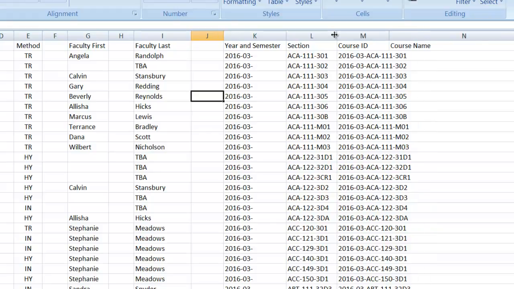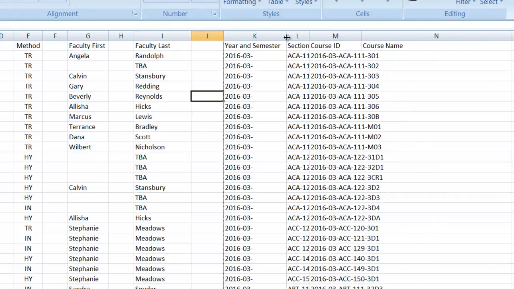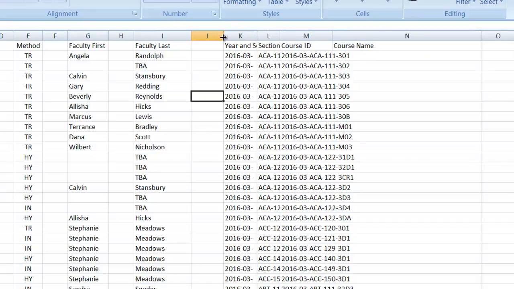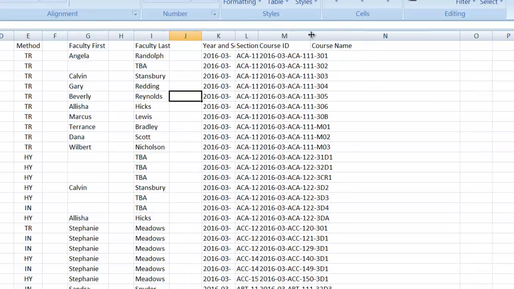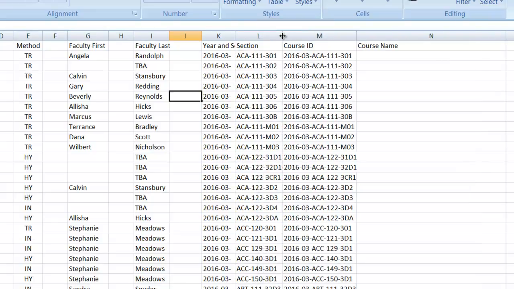Actually, I'm going to shorten some of the columns up so that you can see what I'm doing. And so we're trying to get the course name in place. To do that, the course name is going to be made up of, I've got to take that back out so we can see.